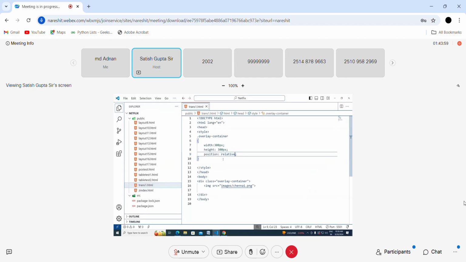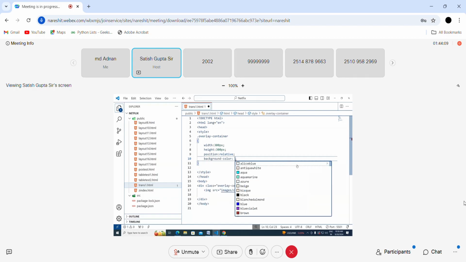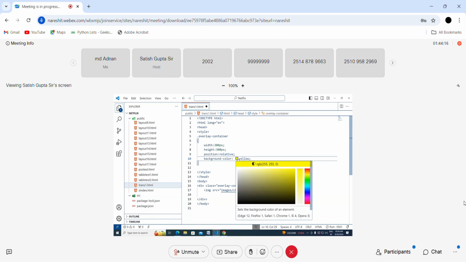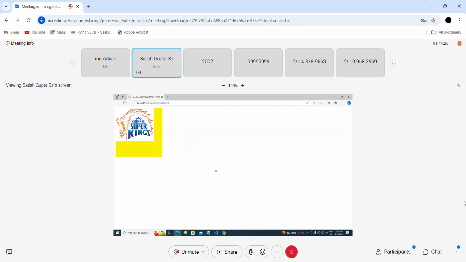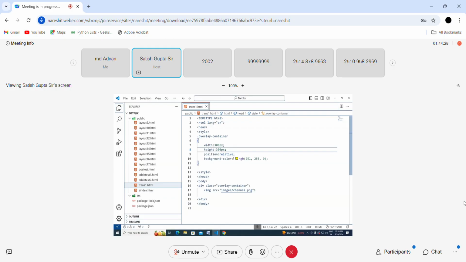So that is the width and height, and then I define the background color, some yellow. But this image is not transparent, right?